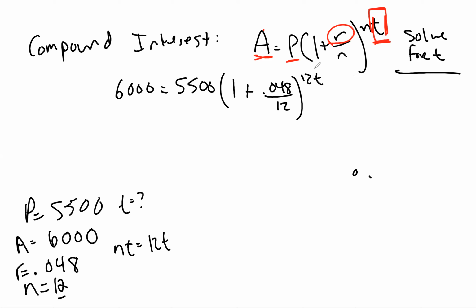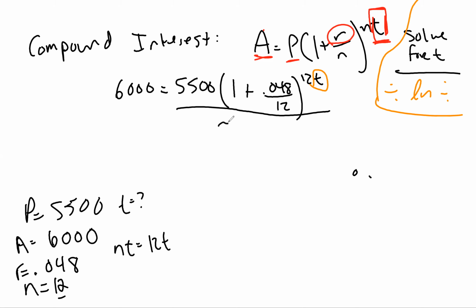And so again, our goal is to solve for T, which obviously we see right here up in that area. Remember the notes said to divide, ln, divide. So the first thing we have to do is divide. It'd be super great if this guy wasn't here because he's just in the way. So we're going to divide both sides by 5,500. And so now 5,500 is gone. Perfect. So we divided. Check.